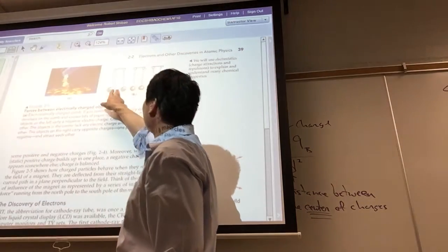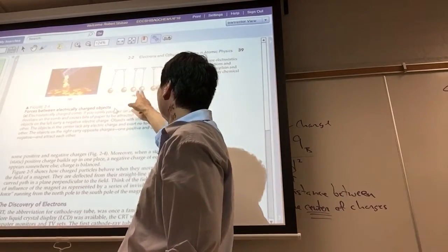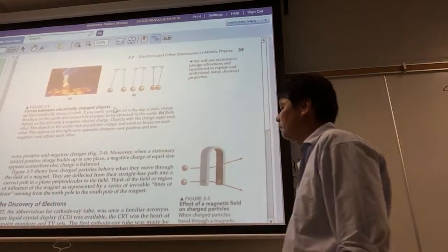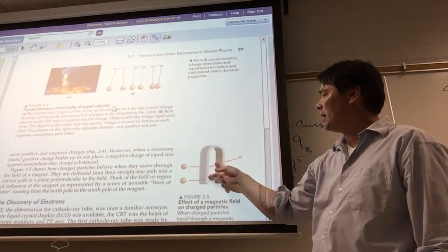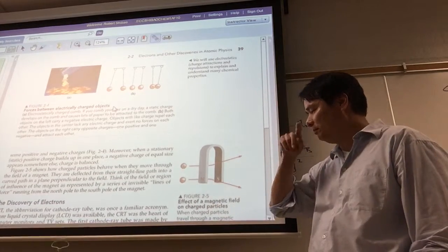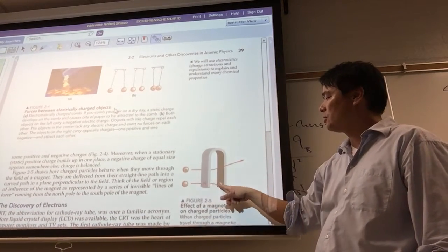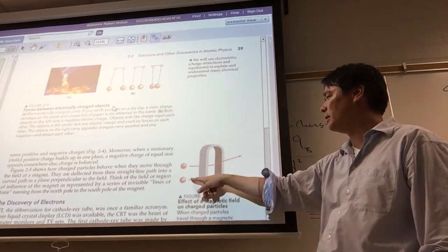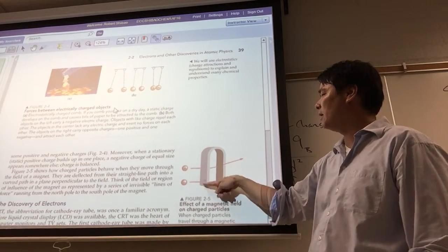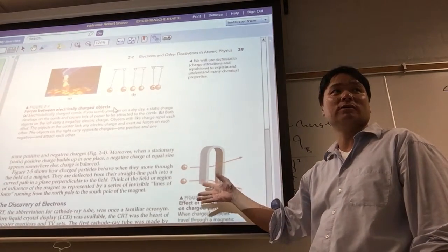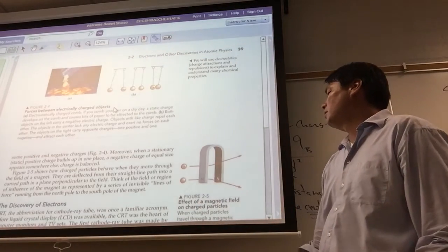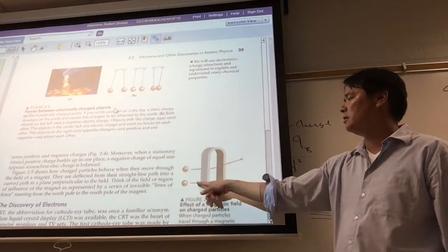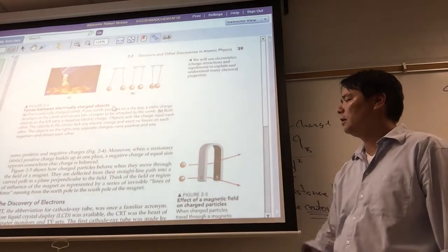Here. Like charges repel. This is neutral, nothing's happening. Opposite charges attract. These charges are influenced by magnetic fields. So when I say if you pass electrons through a magnet, they get deflected here. This is some physics, you don't have to worry about it, but charged particles will be deflected by magnetic fields and electric fields also. And so by using a magnet on a cathode ray tube, cathode rays are just these electrons passing through. You can deflect them.